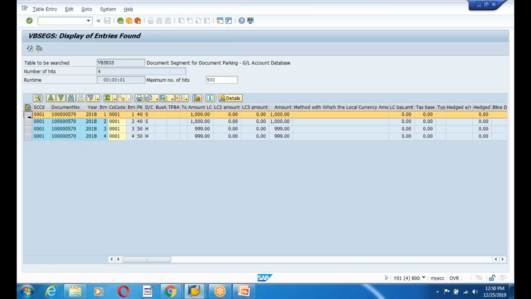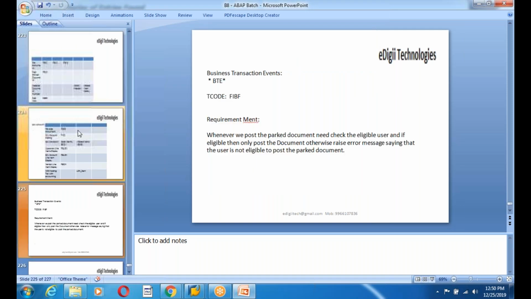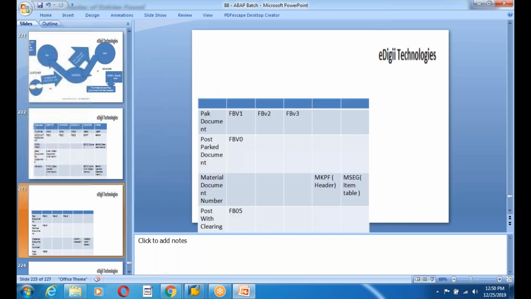See guys, the 4 entries which are from the BSEG table. If you don't see the data in BSEG for the GL account, it is going to be stored in VBSEG, guys. See, parked documents will be stored in the VBSEG tables.